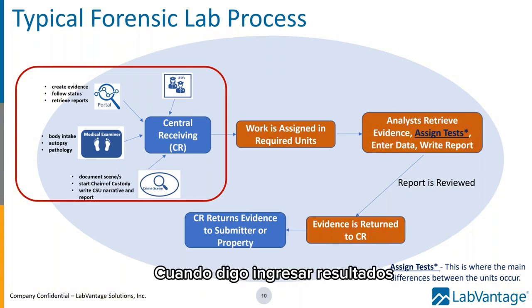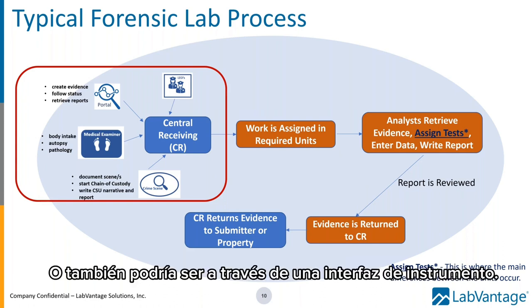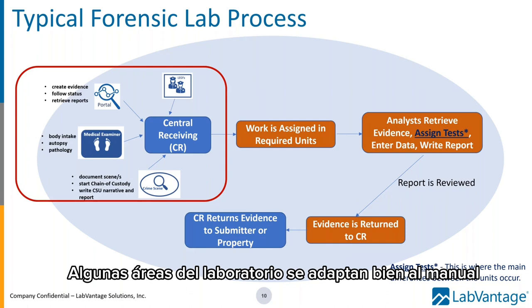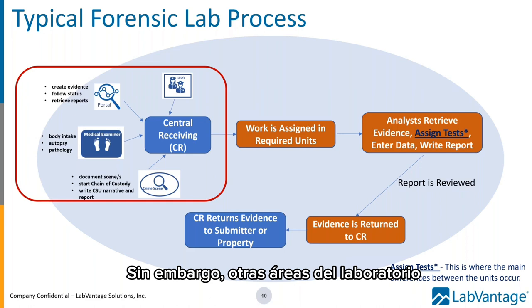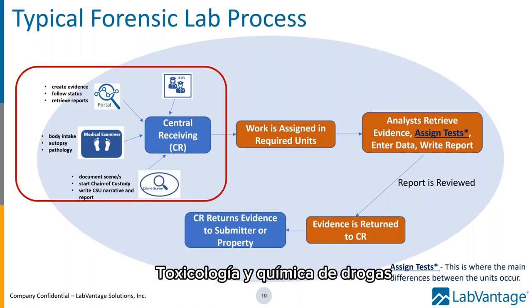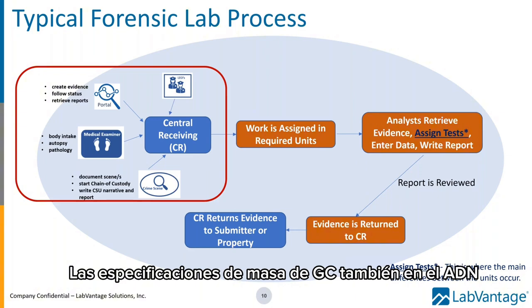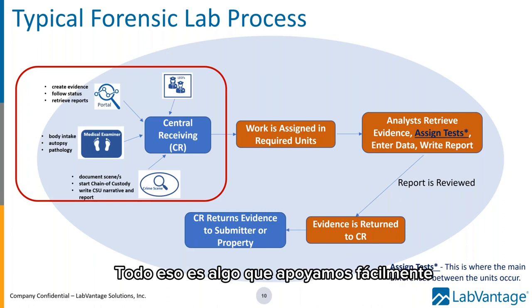When I say enter results, that could be entering the results manually, or it could also be through an instrument interface. Some areas of the laboratory are well suited to manual entry, like firearms examinations, question document examinations. However, other areas of the laboratory can really benefit from instrument interfaces, such as toxicology and drug chemistry, interfacing with GC mass specs. Also in DNA, interfacing to the quant instruments as well as the typing instruments. All of that is something that we readily support.